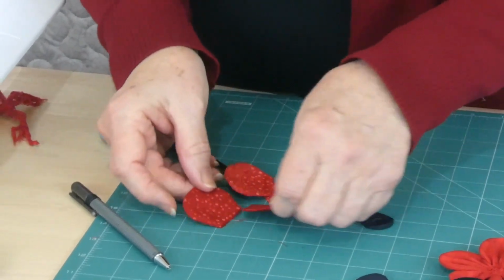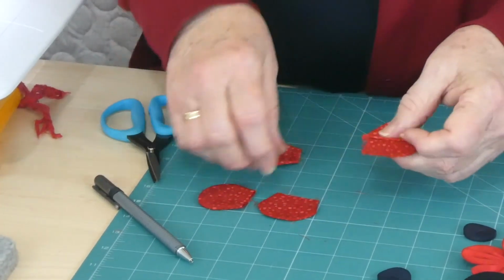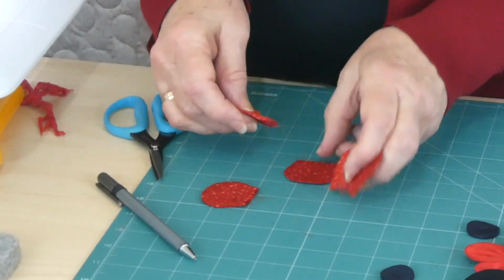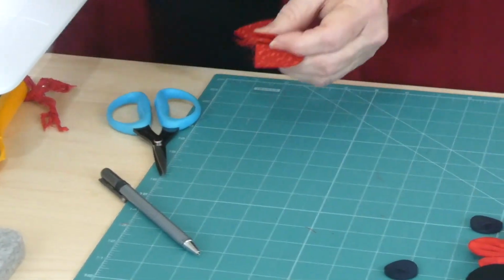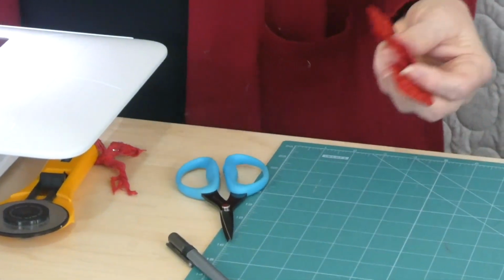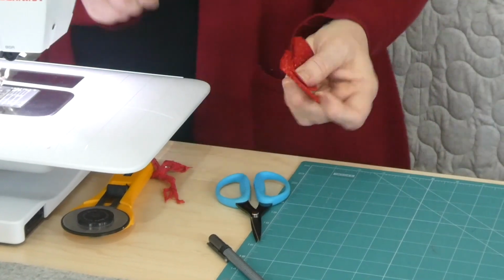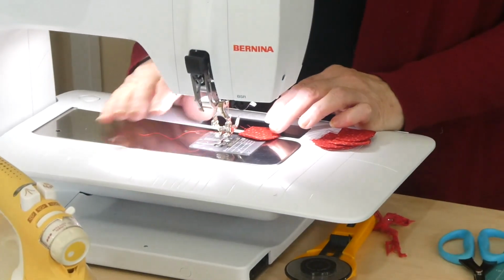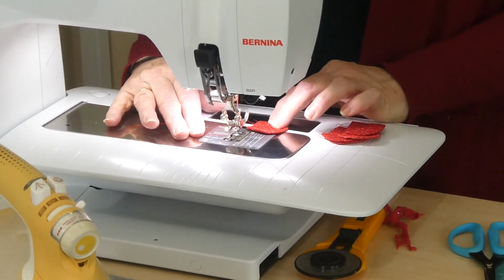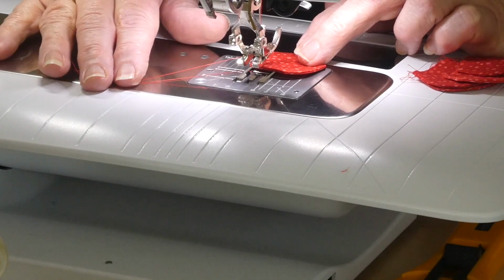Now I've got a slight variation in colour because I'm using bits and pieces, so I'm just going to make sure that they alternate in between. I'm going to go to the sewing machine now to gather them. You could do this bit by hand with a little running stitch, because we're going to gather them into a little circle and pull them up, but I'm going to use an elongated stitch on the machine. I've taken the stitch up as large as it will go on this machine. It's up to size 6. Normally it's on 2.5, so it's quite large.